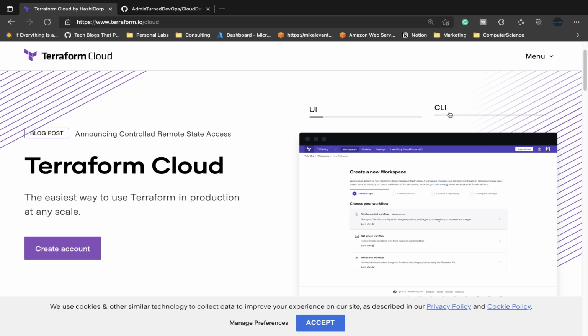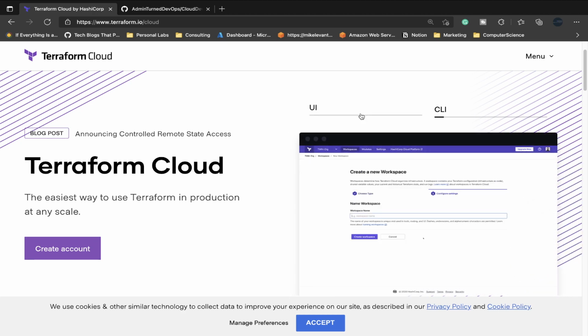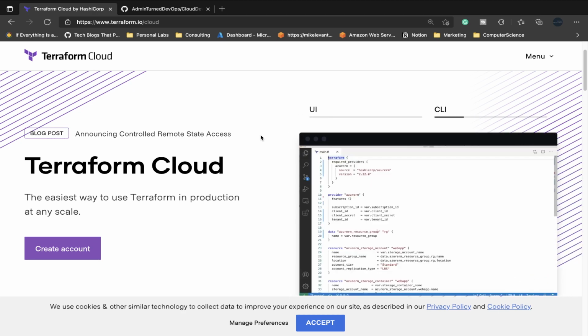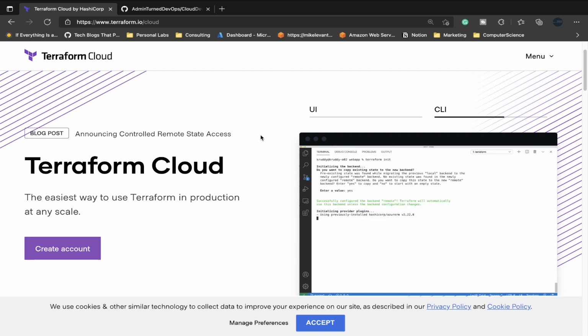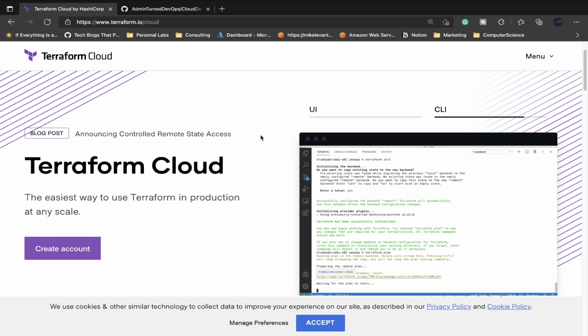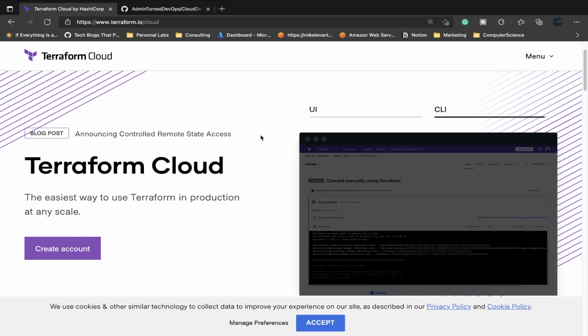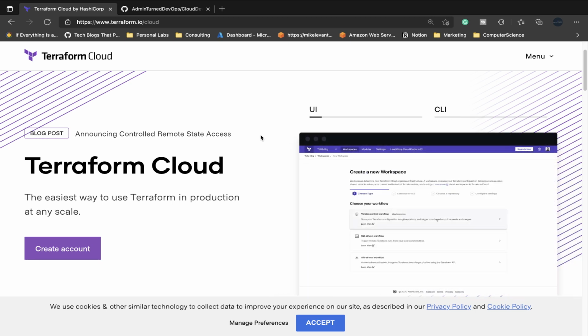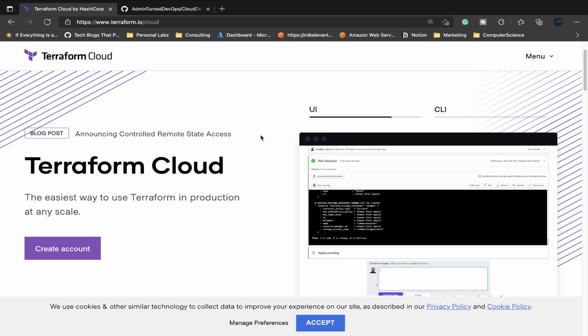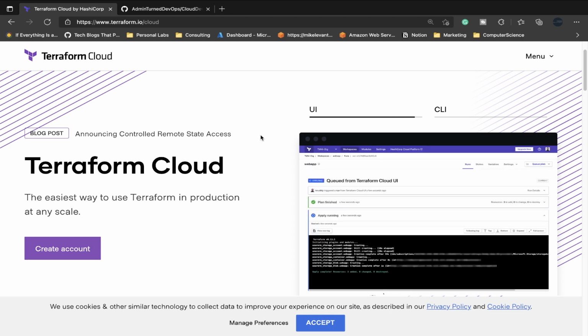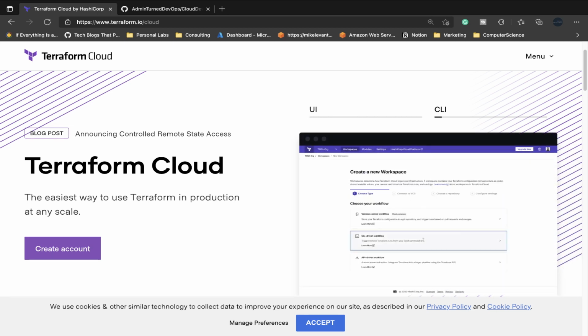And I think really what they're referring to with that is, number one, it's UI based, so you could use the CLI and you could use the UI, which is awesome. Number two, it allows you to control your TF state inside of Terraform Cloud. Remember how we were talking about the backend and storing a TF state in S3, for example? Well, with Terraform Cloud, you don't have to do that.